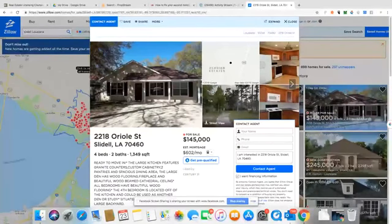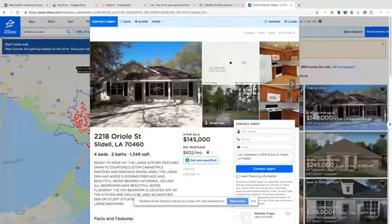And I went to Slidell, and I'm just looking right in Slidell, and this happened to pop right up. So we can just do an offer on this particular property. Guys, I didn't pre-qualify this house at all. It's basically in the area I'm looking for, and it's within the parameters of what I'm looking for. So that's it as far as qualification. It's a move-in ready house, and it fits into the parameters. And that's all the pre-qualifying you have to do when you're looking to make an offer.